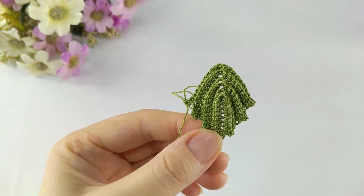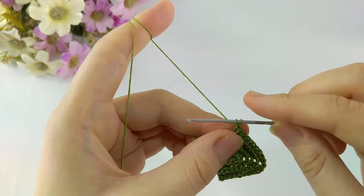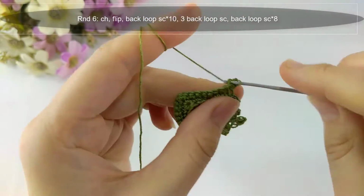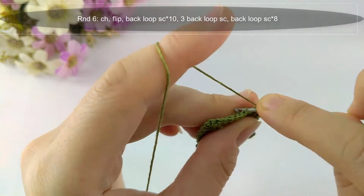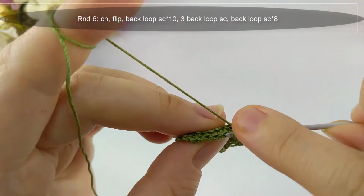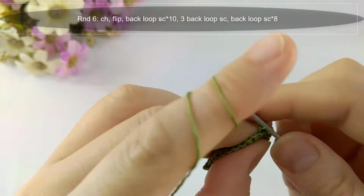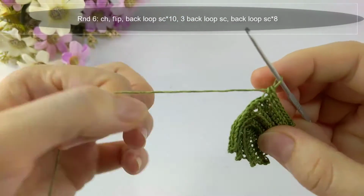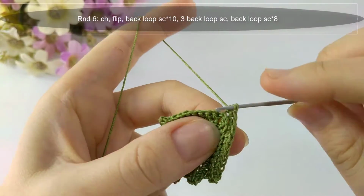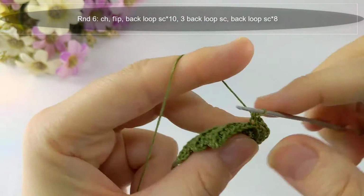I finished round 5 with that shape. And I will start with round 6. So I will make a chain and flip your work. Then I will make back loop single crochet into the next 10 stitches as shown now. Make back loop single crochet into every stitch of the next 10 stitches. Then I will make 3 back loop single crochet into that stitch, into the same place. Then I will make back loop single crochet into the next 8 stitches as shown now.